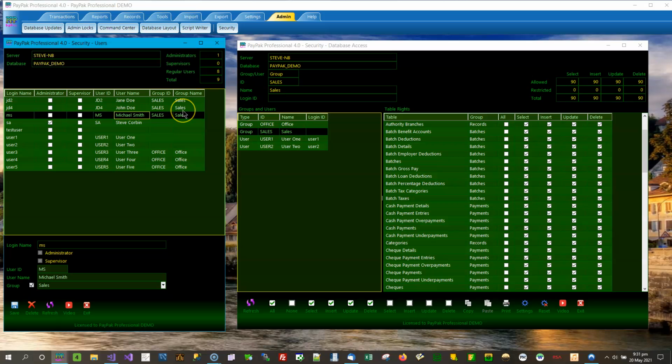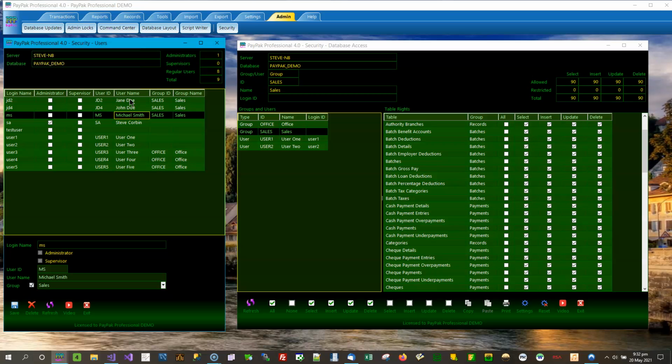The other side of it is this: people come and people go. So when an employee leaves, let's say you had that group of 15 users of the software. Someone leaves and a new person comes along. When a new user joins the company and you wish to add them as a user of the software, if they're in a group, you just create the user, create a new login for them, create the user ID, and add them to the group, and automatically their rights are assigned. If you don't have a group, you have to not only assign their rights, but you have to remember which particular rights you gave them.